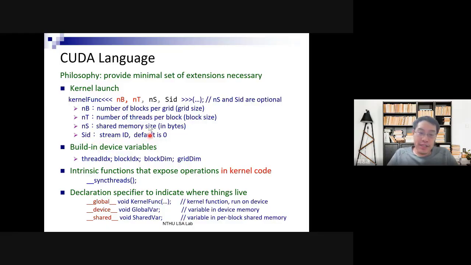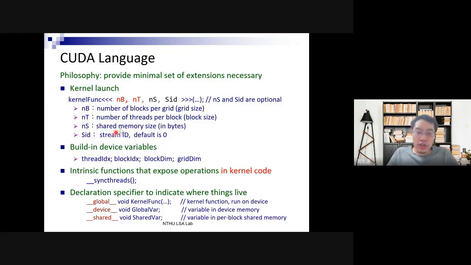We'll introduce it later as well, but just briefly: the stream ID is used to run your code in a pipeline fashion. You can launch multiple kernels at the same time and overlap their memory copy time with the execution time of another kernel.